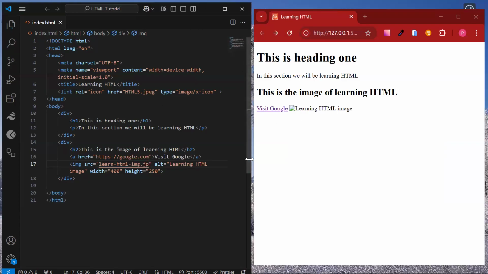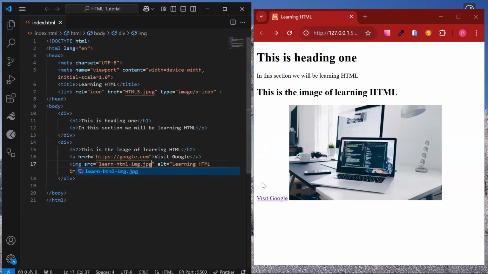But you can see something small that looks like a box, and it says learning HTML. Now, let me just put it back. If I put back our image address and reload, the image comes back because the address is correct.